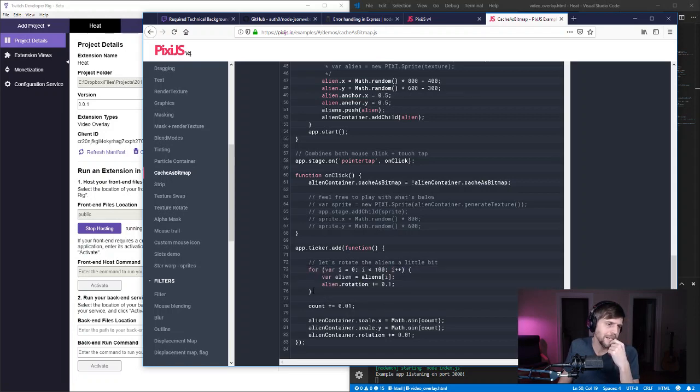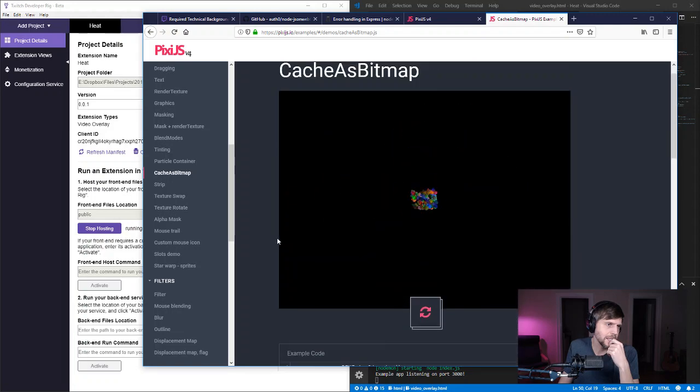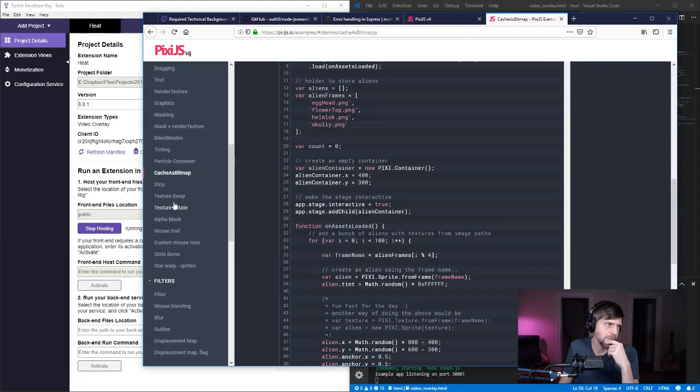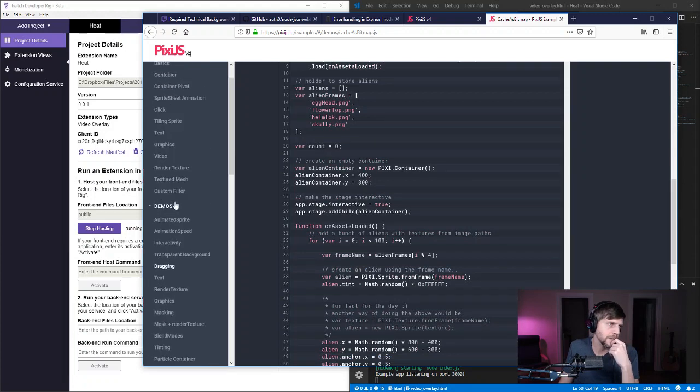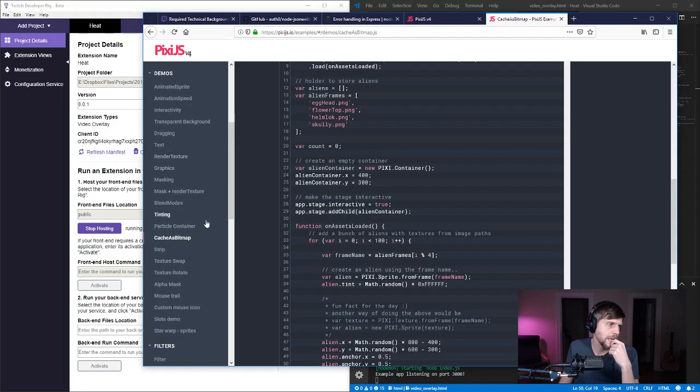But it looks like we still have the ability to... So this doesn't seem like a... this is not a particle system. This is just sprites. So where was an actual particle system? Didn't I see that somewhere?